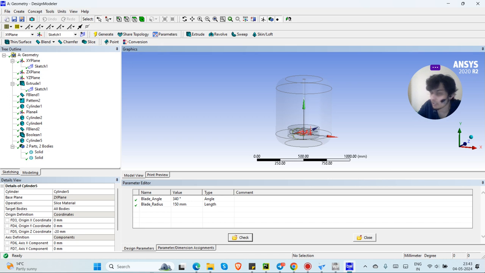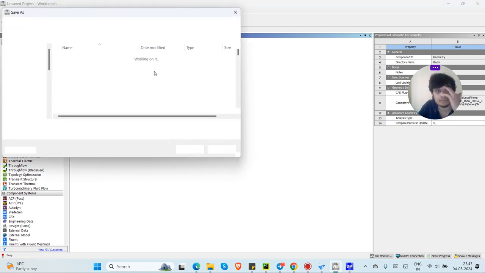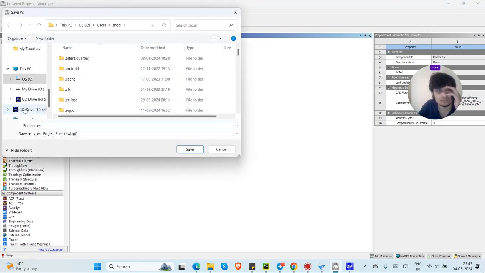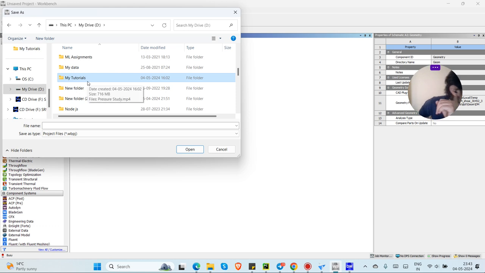This completes the workshop, or as I call it, discussion. From the main menu, close. Save the project is complete. From the main menu, Workbench will save any application data. Yeah, so it's the job of the Workbench, not the design modeler. So if I click on save as, and I had something like my tutorials.